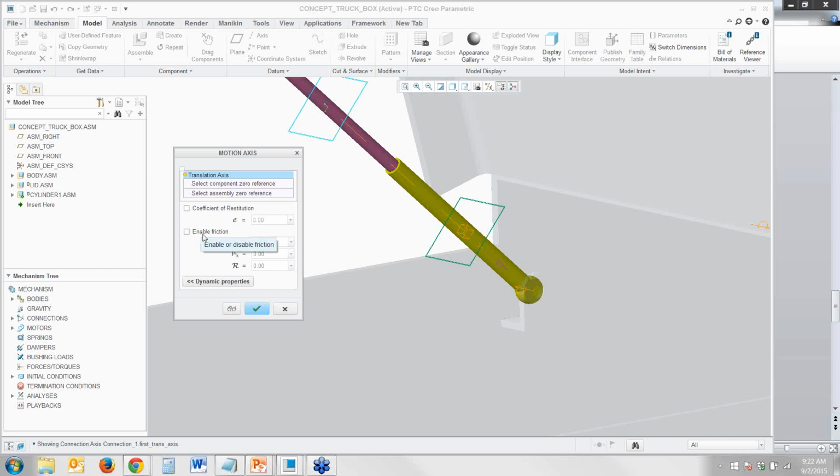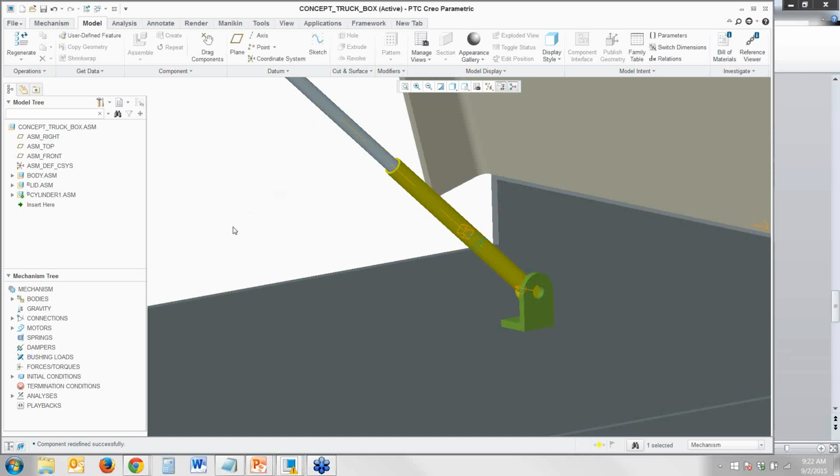Or I can enable friction, and I can specify my values of static and kinetic coefficient, and also contact radius. And so this is where you can input those static and kinetic coefficient values.